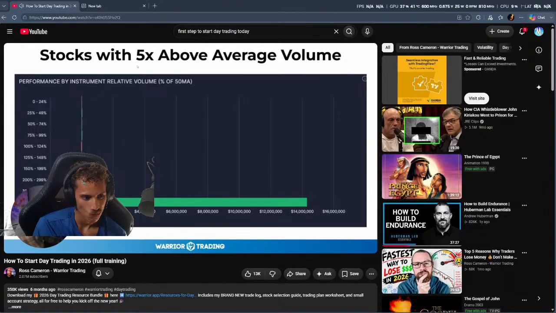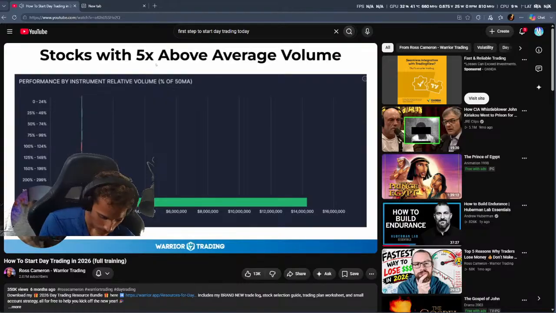So this data point here says that I make the majority of my profit, you can see right here, on stocks that have 500% higher volume on the day I trade it than the instrument's average volume over the last 50 days. So in layman's terms, this stock has 5 times above average volume today than what's normal. So just take that right there. It's like something really significant is happening to this stock today to allow it to have that much volume. That we know. What is going on? You're going to find out in a moment. But something significant is going on.